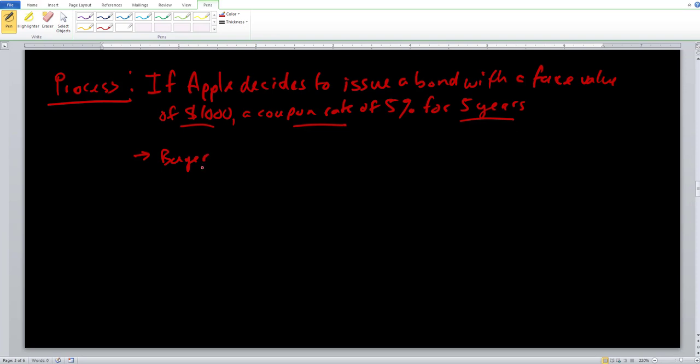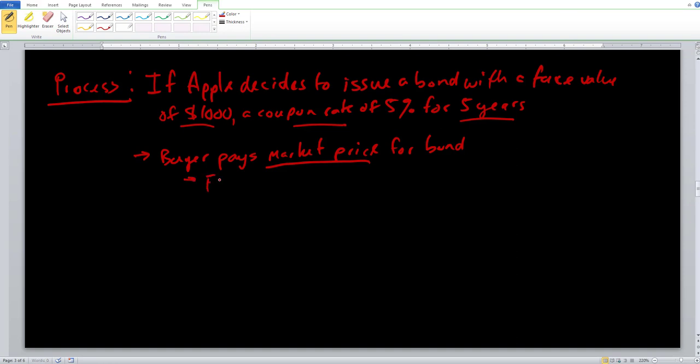And how much do you think you're going to be paying for this bond? You are going to be paying the market price. So buyer pays market price for bond. Notice here it is the market price that you are going to pay for the bond. However, when bonds are first issued, so you go to Apple on the very first day that they issue this new bond, how much do you think is going to be the fair market price for this particular bond? It's going to be exactly equal to the face value. So here in this instance, just to simplify our analysis just a little bit, when you pay the market price for a bond, when bonds are first issued, you are going to be paying the face value.